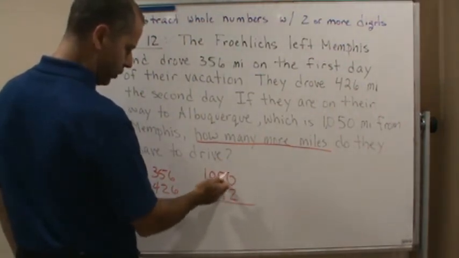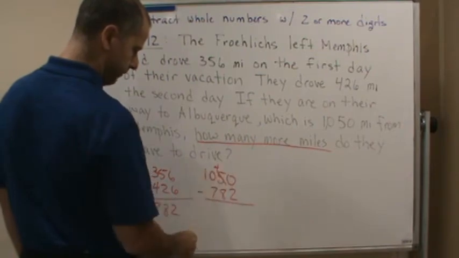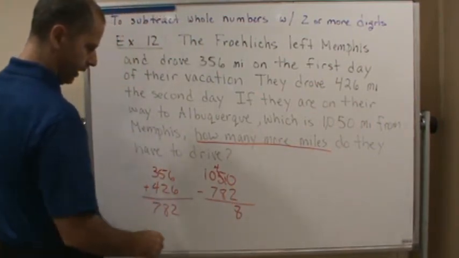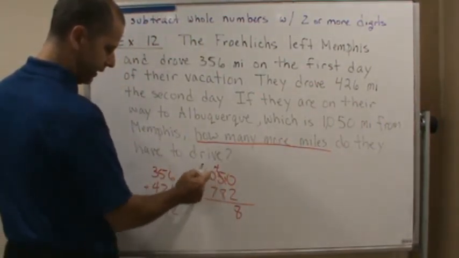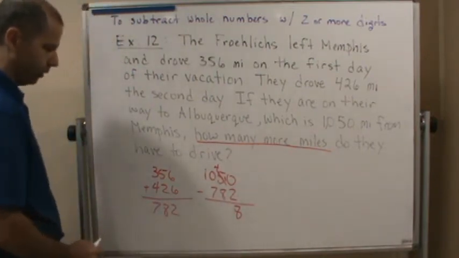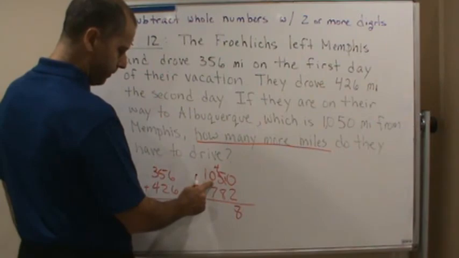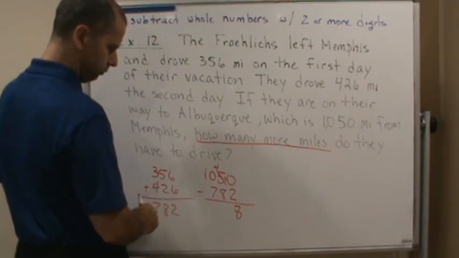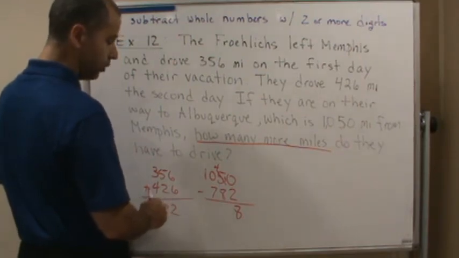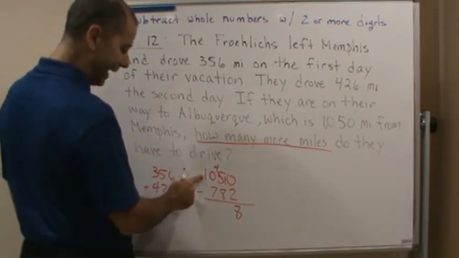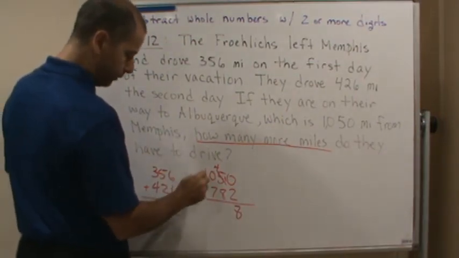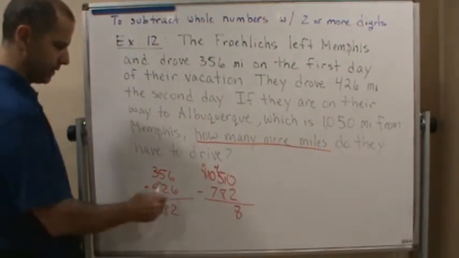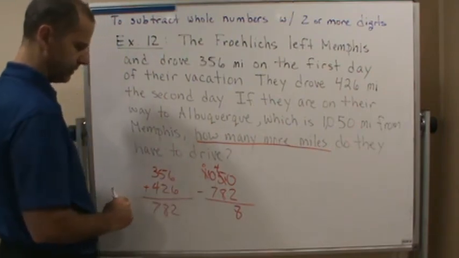Based on the steps from the video before, we're going to start with the ones column, so I can't subtract 2 from 0, so I'm going to borrow from the 5, make that a 4. This becomes a 10. 10 minus 2 is 8. And then now 4 minus 8, again, I can't subtract 8 from 4, so I'm going to borrow. But if I go here, I've got 0, so I can't borrow from 0. So I'm going to borrow from the next column over. This 1 becomes a 0. Now this 0 becomes a 10 because I'm borrowing 10 from this column.